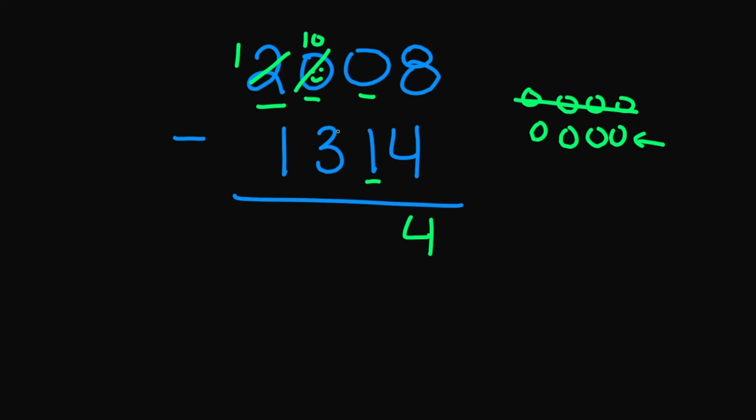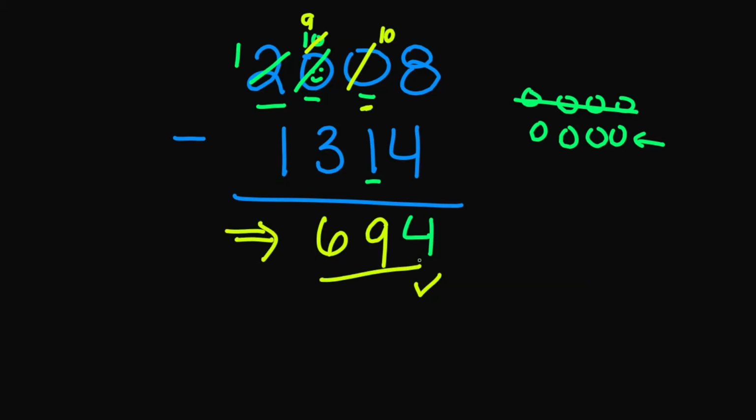Okay, but when I take a step back and I analyze my subtraction problem here, I already know my ones place is good. I don't have to worry about that. But I'm stuck right here in the tens place. I still have 0. I'm going back to my hundreds place and borrow. So this 10 is going to become a 9. This 0 here in the tens place is now going to become a 10. Now I can subtract. So 10 minus 1 is 9. 9 minus 3 is 6. And then you have 1 minus 1. That's going to be 0. So your final answer is 694.